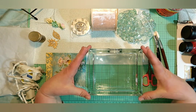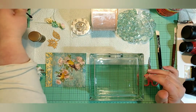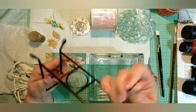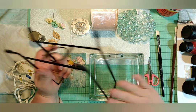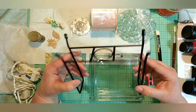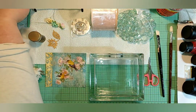This glass block I got from Hobby Lobby. It's got a stopper in the top and they have these in small and large — this is the small size, they run about $9. When they're on sale you can get these for half off. They also have little stands available, also from Hobby Lobby, about $5. They usually are not on sale. When you buy these, make sure they have the little rubber caps on them because they do come off. The stands are found on the aisle where they have all the glass, wood, and project supplies. Make sure the little rubber stoppers are on them otherwise you're going to scratch your table.